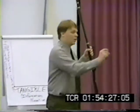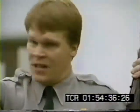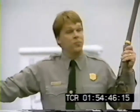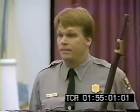A soldier would take a little brass cap shaped just like Abraham Lincoln's top hat. And at the top of that little tiny cap would be a bead of explosive called fulminated mercury. Just like a kid's cap gun, it's a substance that when you strike it, when you cause percussion on it, it will explode. With this weapon, when the hammer came down and hit the fulminated mercury, that explosion would travel through that vent hole I told you about, catch the gunpowder inside the barrel on fire, cause a second explosion to occur and send the bullet flying.